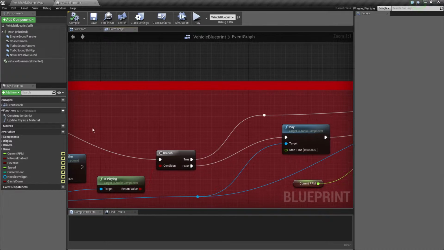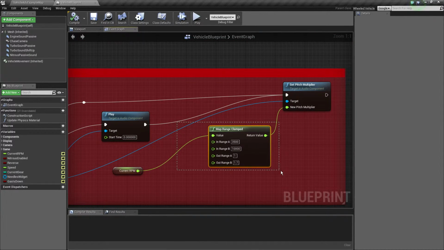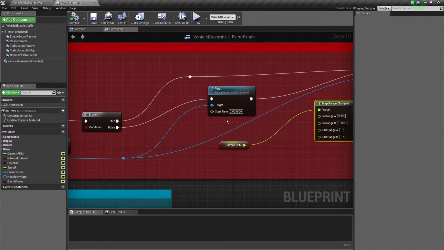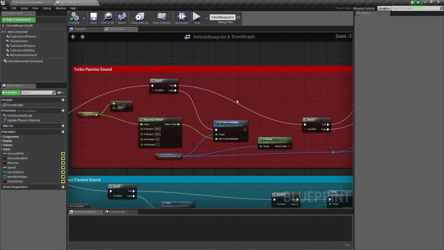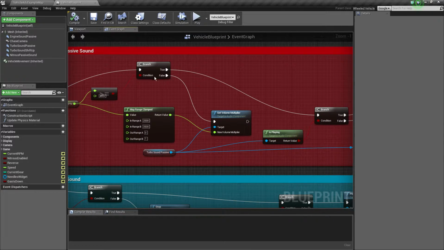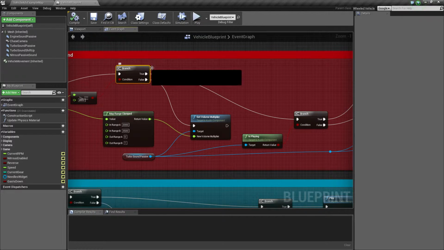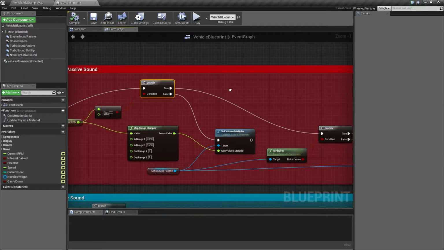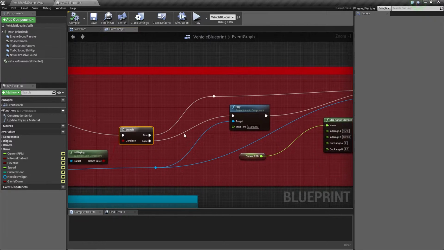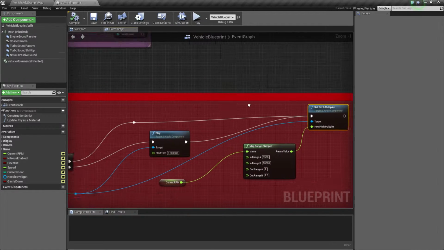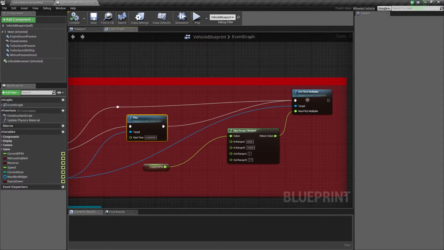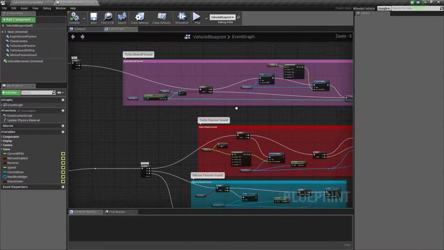After 3500 RPMs, we start increasing the pitch with this function right there till 1.7, and the max RPM is 10,000. So, yeah, that's our max thing. And the rest is logic. So, if the RPMs are low, we set the volume till it eventually reaches zero below 2000 RPMs, and if it's more than 3500, we check if it's playing, then we set the pitch if it's playing. If it's not playing, we play it and then set the pitch after all. And yeah, so pretty simple stuff.